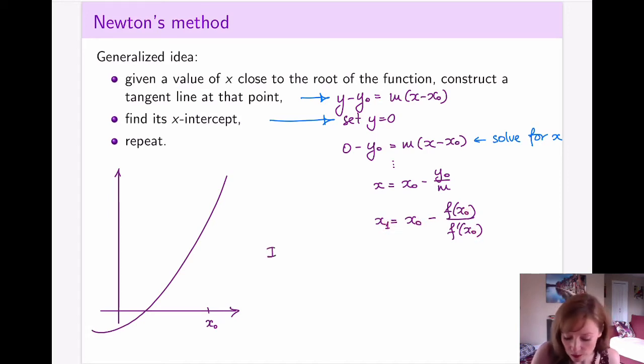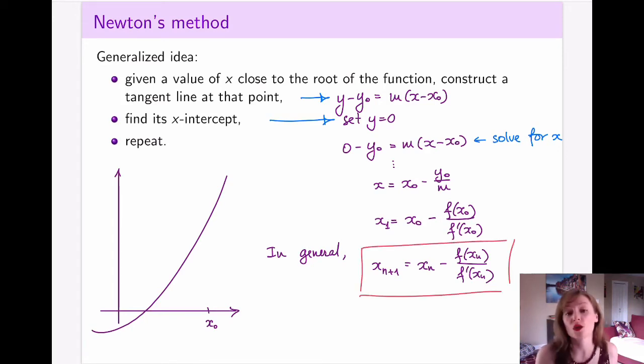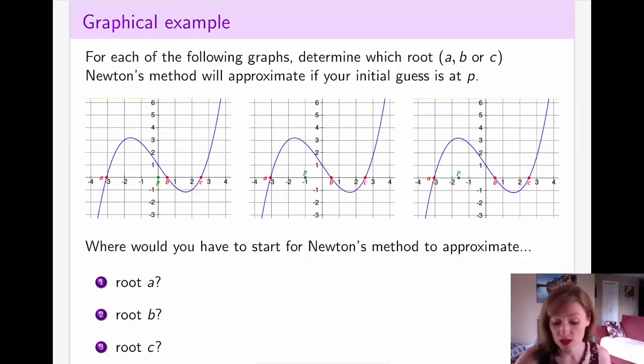So in general, and what I'm going to write is the most general description of this method, we can write that x(n+1), so starting with some xn like x3 or x4, I can produce the next value, x(n+1), is the value of xn minus f of xn over f prime of xn. And this is the formula that is known as Newton's method of approximation. For Newton's method, one can ask questions that are based on the graphical understanding of the method, or algebraic understanding, or carrying out of the algorithm.